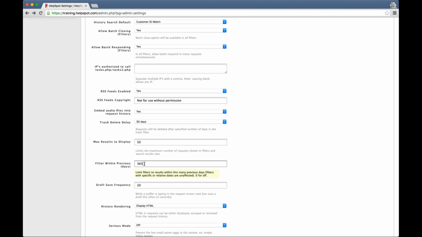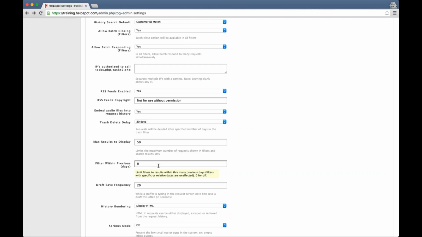And so this attempts to limit the scope of that to the last year, so that the filters are by default limited to 1 year in their backwards looking. It'll limit them to 1 year of time. Now, you can adjust the amount of time here, which is what the setting's for, or you can keep it unlimited by just setting it to 0, in which case it won't restrict anything.